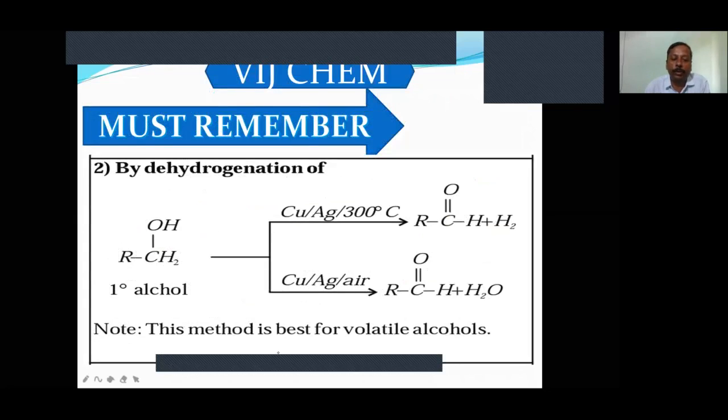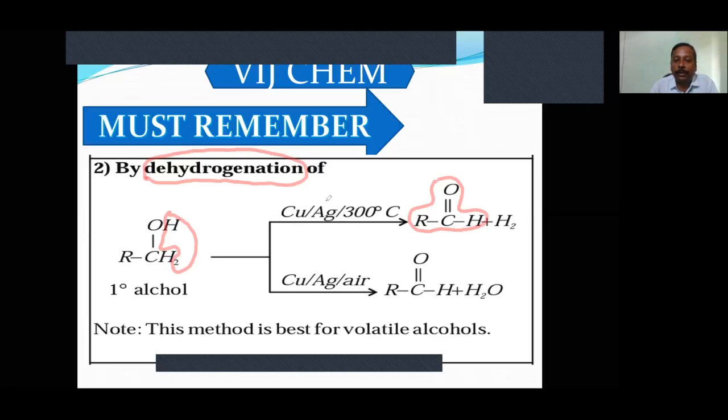By dehydrogenation, organic people say it is very difficult. But if you study technically, everything you will find either on the arrow or in the heading. De means removal, hydrogenation means hydrogen must be removed. See here, very simple. I will remove one hydrogen from here, one hydrogen from here. So this RCHO, as I already told you, you should be like Bahubali to cut it down. Then it will give you the aldehyde.